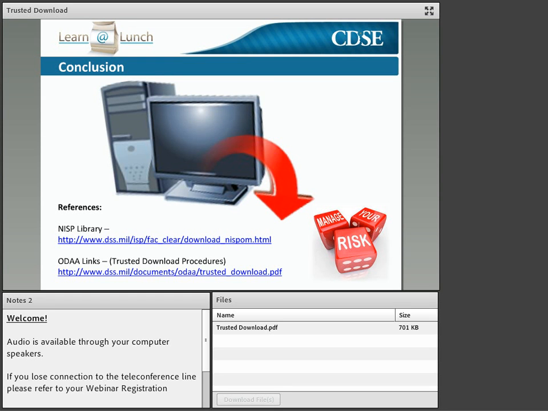Well, to sum it all up, we know that information technology and systems are integral to operations at DoD. While these systems have brought great benefits to the battlefield and the office, they also represent a certain amount of vulnerability. DoD systems are subject to threats that have adverse effects on organizational operations and assets, individuals, and the nation. These threats can compromise the confidentiality, integrity, or availability of information processed, stored, or transmitted by DoD systems.